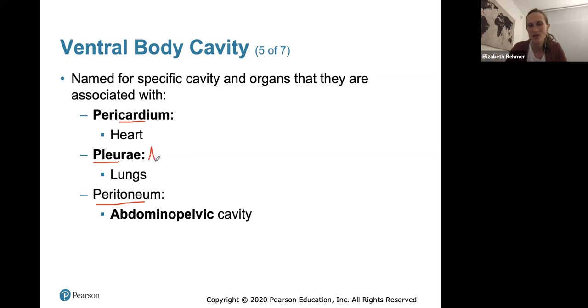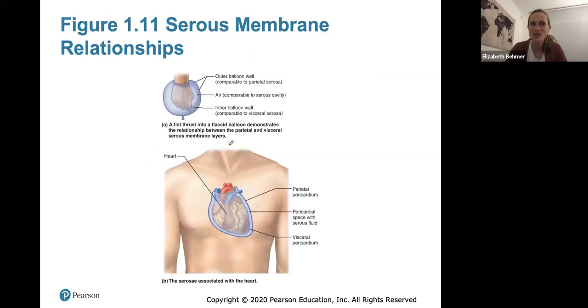And your case study has to do with pleurisy. So it has to do with a problem in the lungs. In your case studies, often you guys will have to find outside sources. Your textbooks might be a source, but you might have to find even other sources to do your case studies, just so you know. So here is how like a serous membrane, yeah, question.